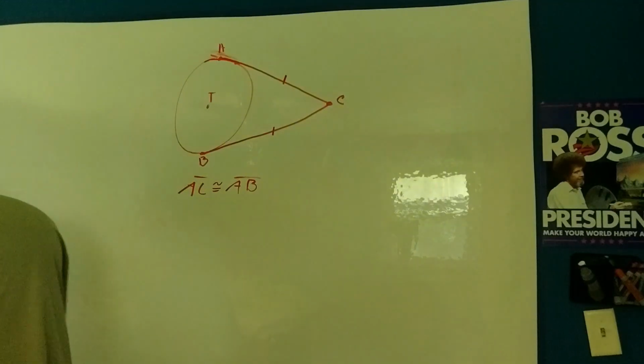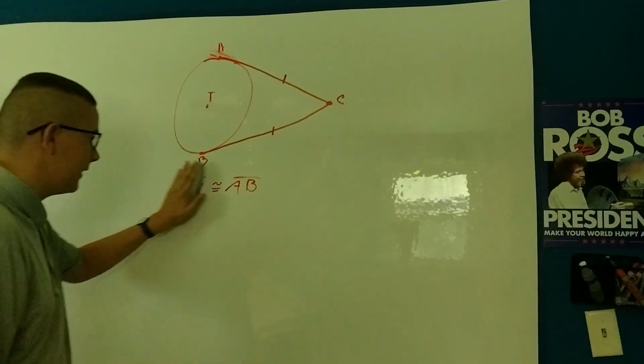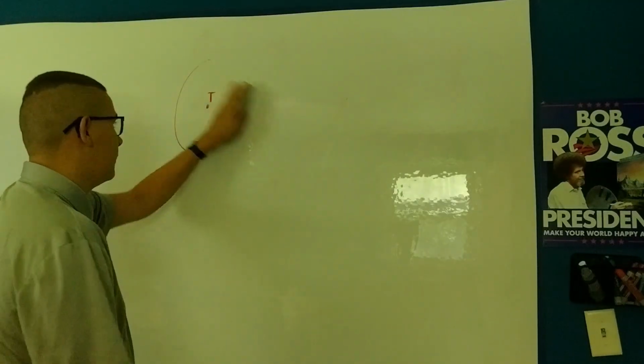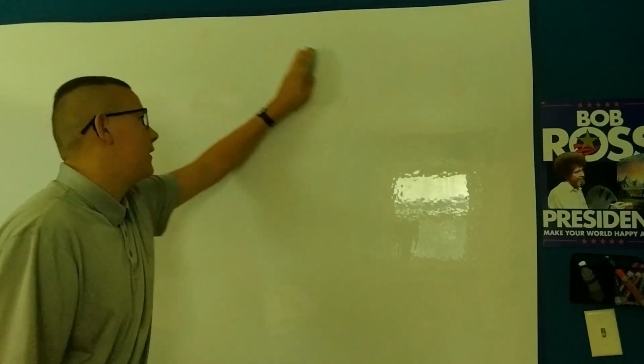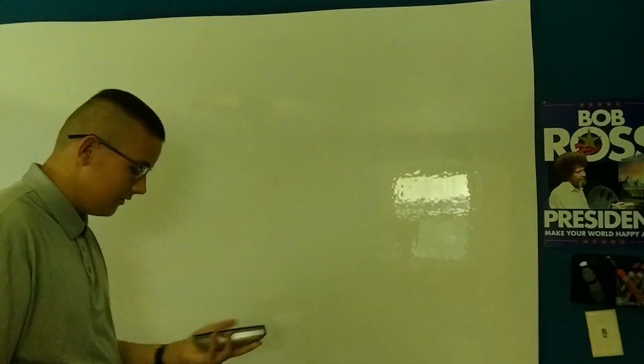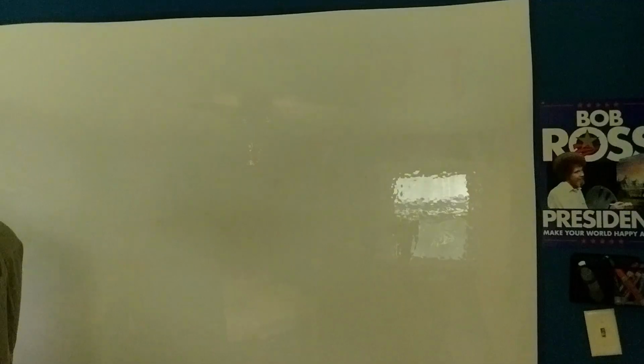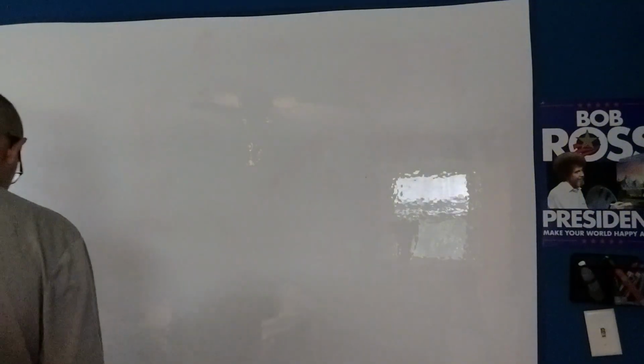But let's prove that for a second, so that I'm not just telling you that they're congruent, so that you know they're congruent, and then you can never think about them being congruent again and just know that they're congruent, which I think is the proper way to do math, but you can disagree. Okay.